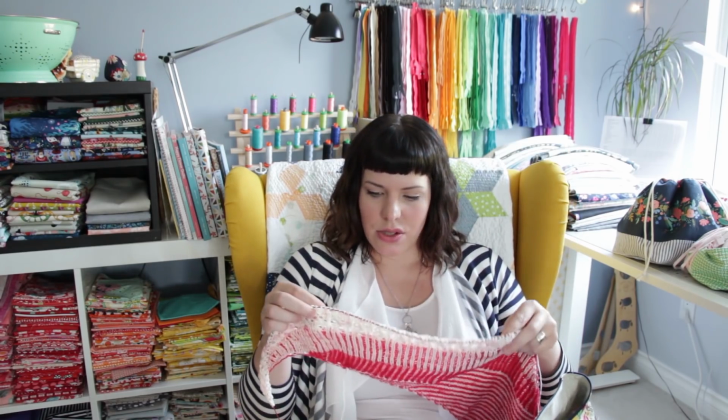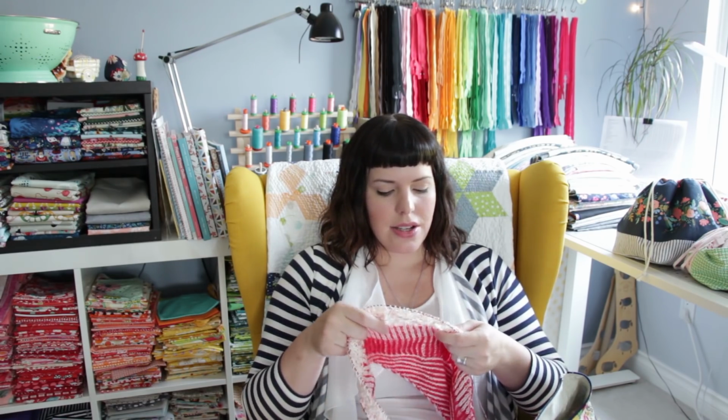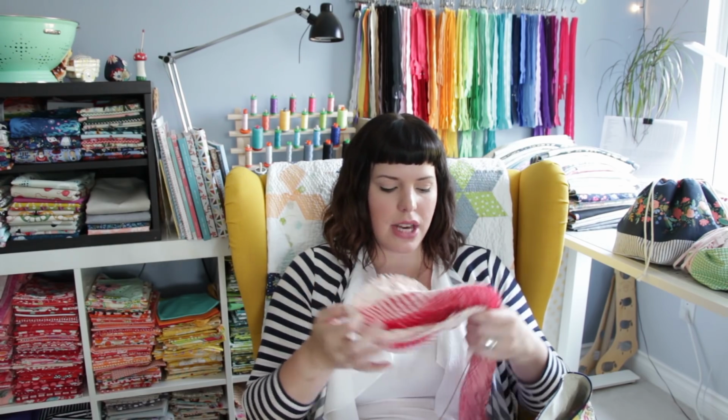The fun thing about Andrea Mowry's shawls, this is Baubles, is she changes her patterns up just frequently enough that when you're at the part where you're like, oh, I'm getting really tired of this particular type of knitting, you switch into the next section. So I was getting kind of sick of brioche, and then we moved into lace, which I like. So that's been good. I didn't mean to spend so long knitting on it today, but I got a lot done, and it's nice to go back to a single yarn instead of working with two colors for a while.